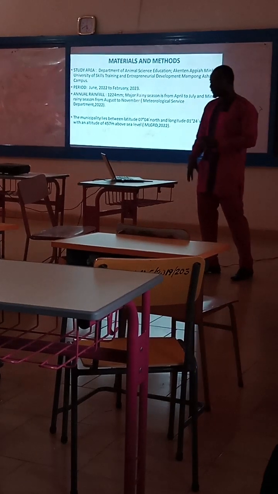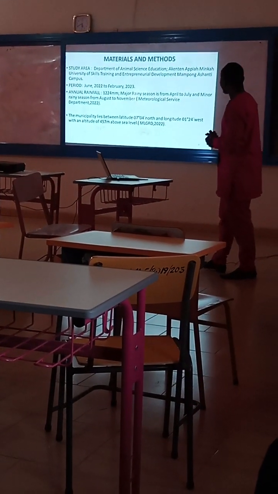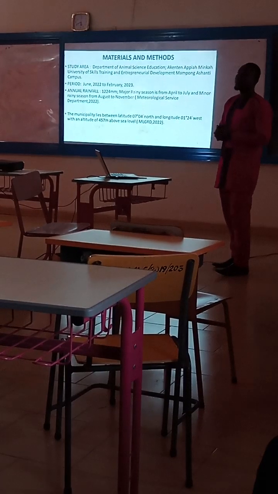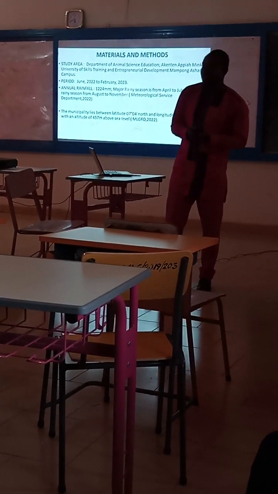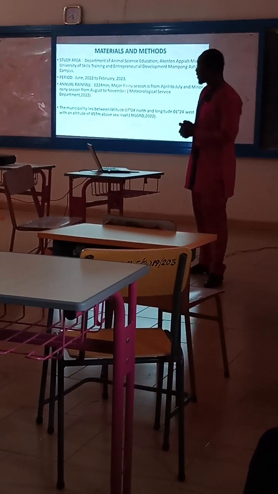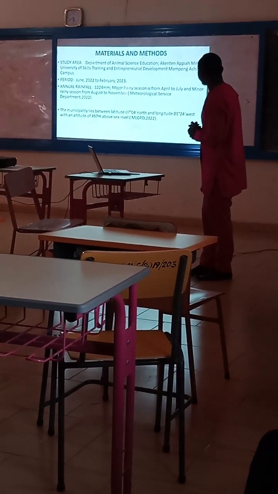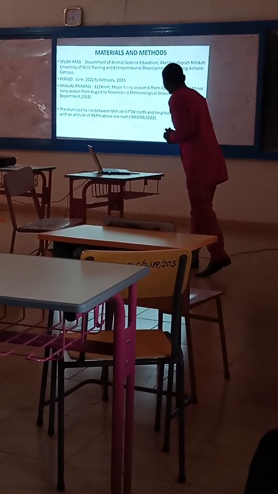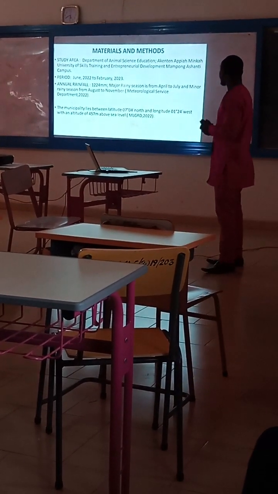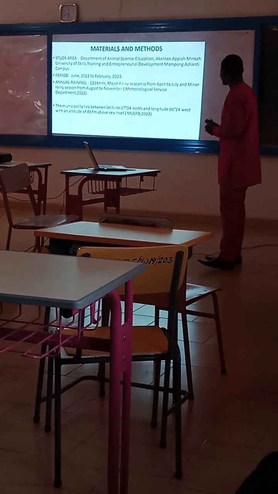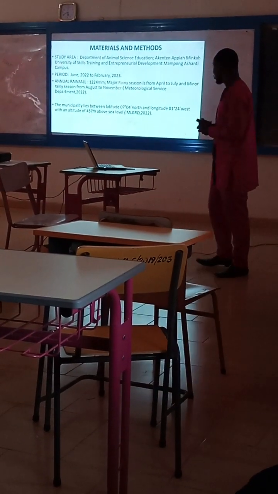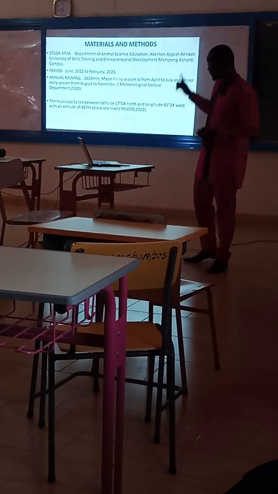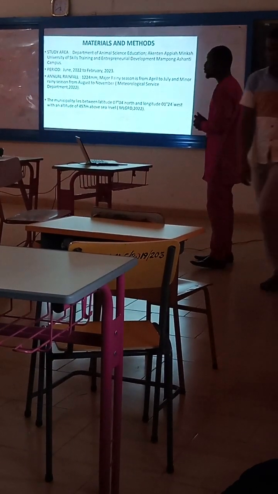The study was carried out in the school farm, that is the African giant rat grasscutter unit, which was recently established by our supervisor, at the Akenten Appiah-Menka University of Skills Training and Entrepreneurial Development, Mampong Ashanti campus. The period of this experiment started in June 2022 and ended on February 5th, 2023.